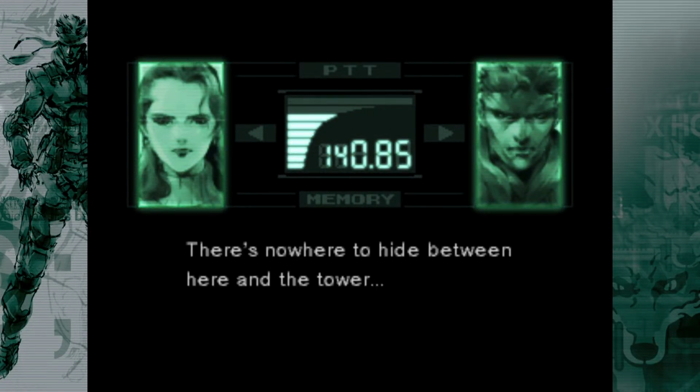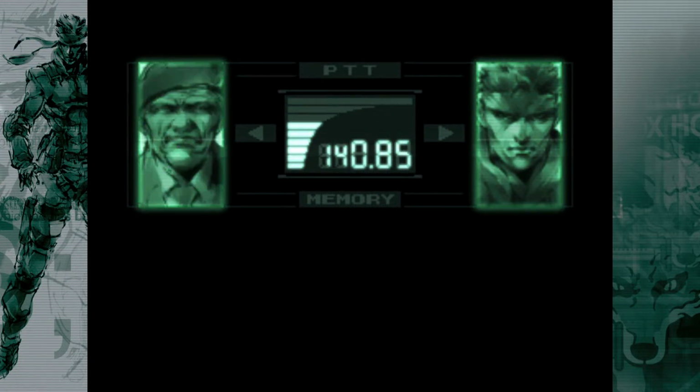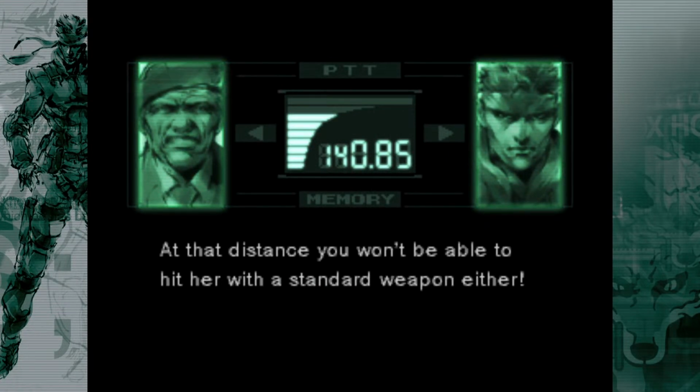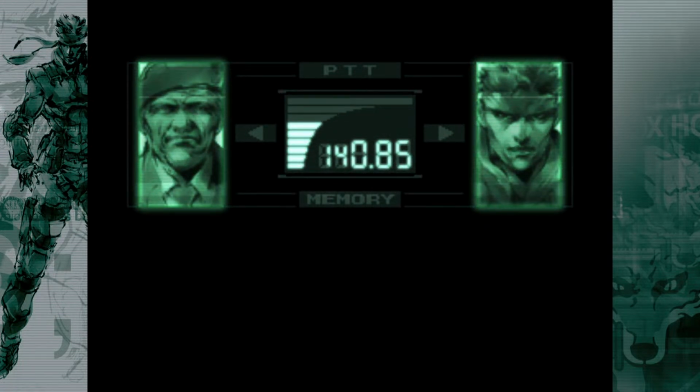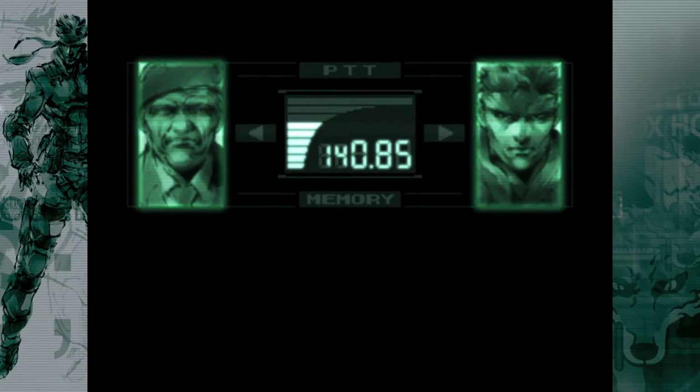Snake, can you see Wolf from where you are? There's nowhere to hide between here and the tower. She must be on the second floor of the tower. If Wolf is in the communications tower, she can see you perfectly. It's the classic sniper's position. At that distance, you won't be able to hit her with a standard weapon either. You'll need a sniper rifle. Colonel, take it easy. I'm gonna save Meryl, no matter what it takes.